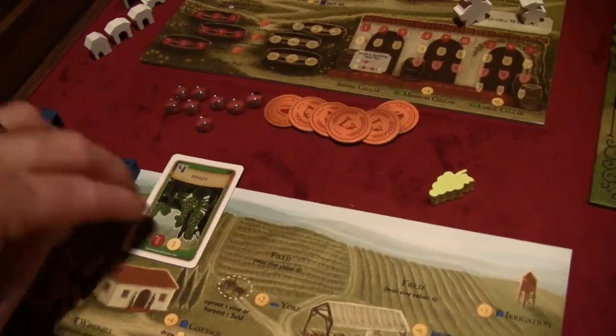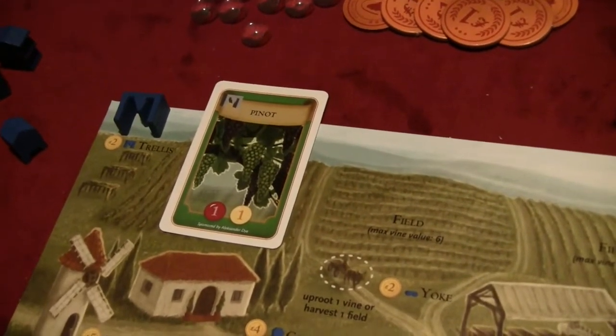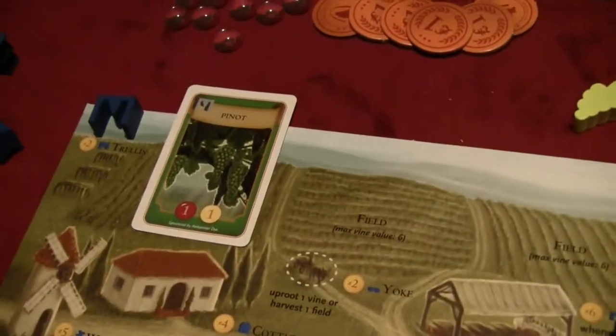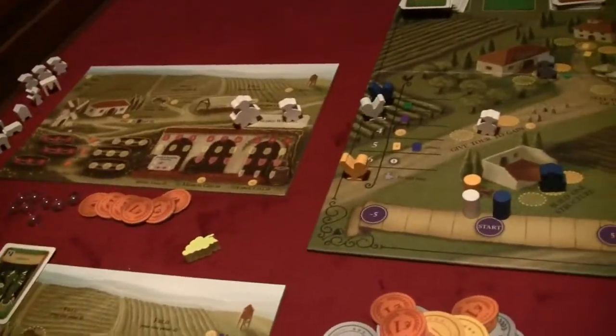You put that in field number 1. So now when he harvests that field, he will make a level 1 red and a level 1 white. All right, moving on. Turn order. White. White, let's see, what does White want to do?